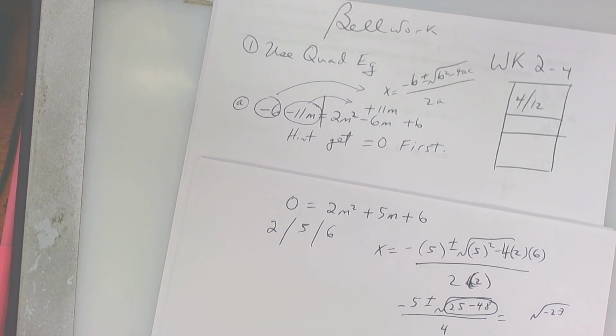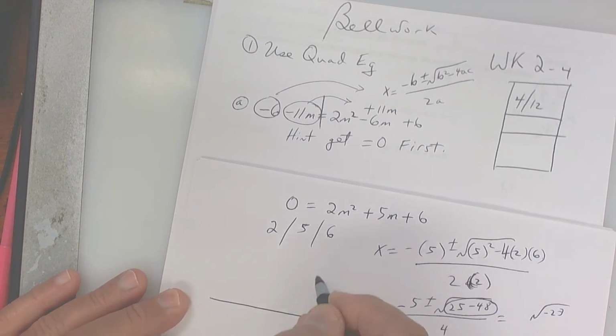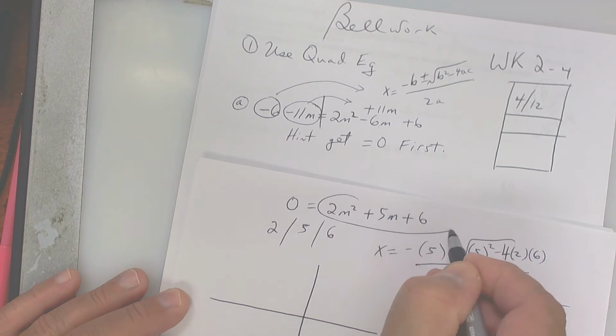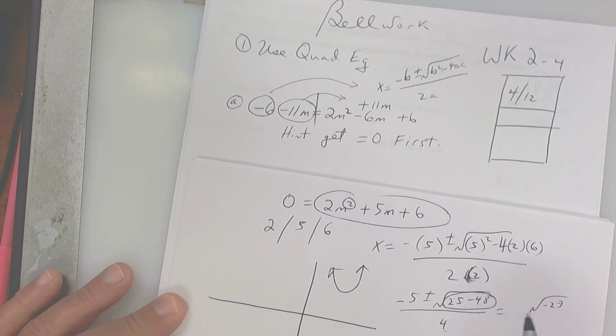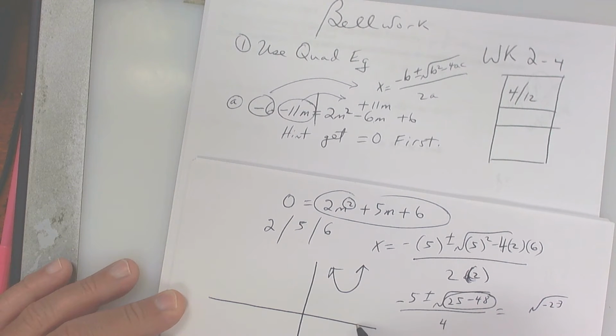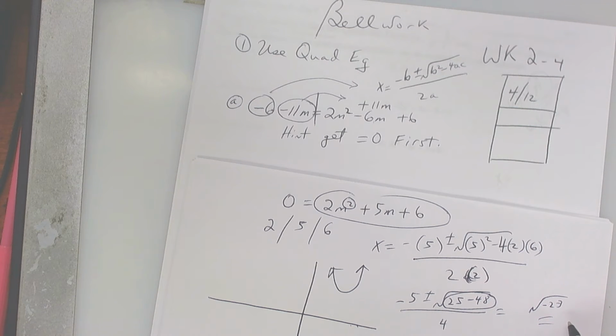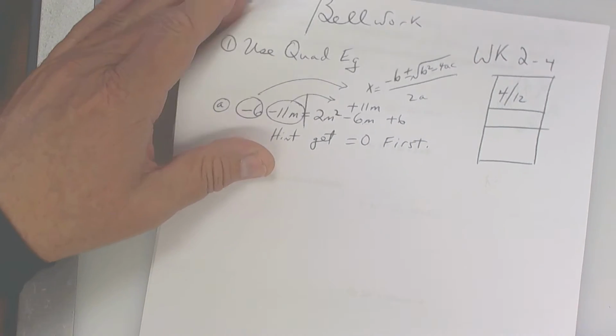And really what's going on here is it's a parabola. This is a parabola because it's to the second degree, but it's above the x-axis or below the x-axis. It does not cross the x-axis. And since it doesn't cross the x-axis, you have no solution. All right, so that's what we're going to be doing today. And your worksheet looks like this.